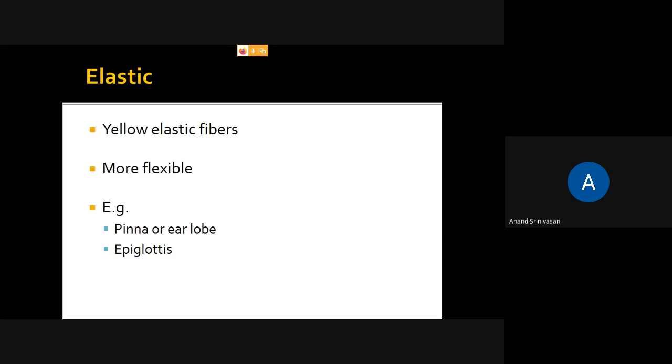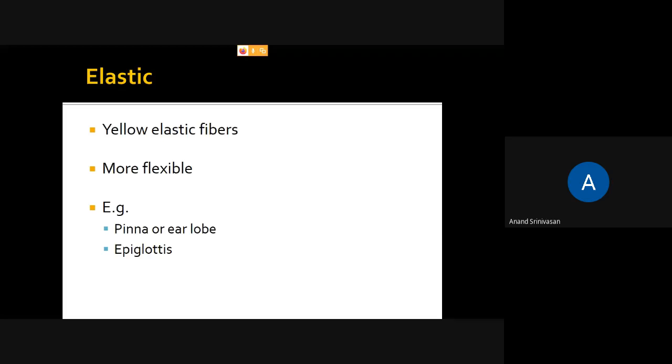Now, the elastic cartilage. It also contains chondrocytes. Apart from the chondrocytes, there are some elastic fibers, and as the name indicates, it is more flexible. Example: pinna, that is the outside ear.